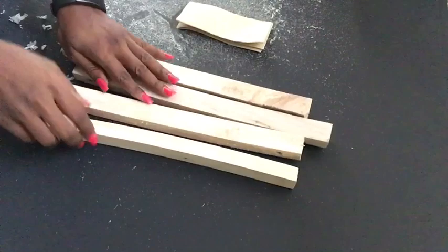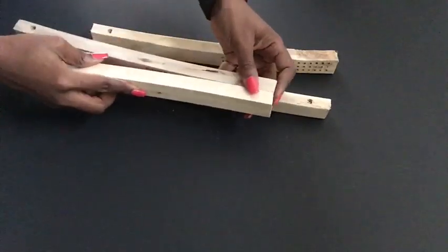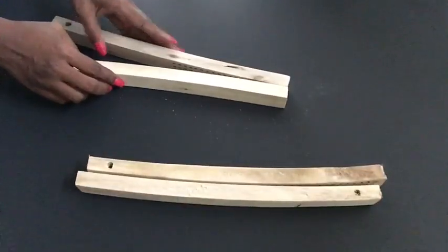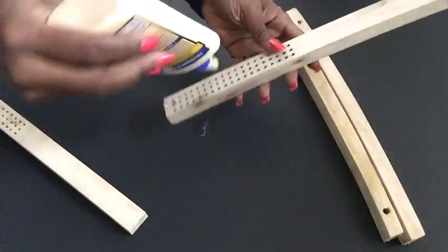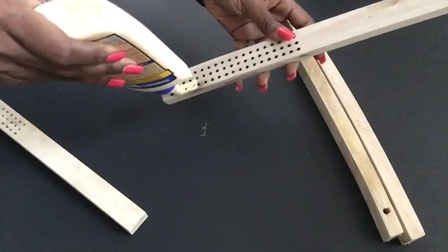I really love the shape of this wood that I'm going to be using. So this side here is where I'm going to be gluing together. So 2 of it will be glued like this together using wood glue. I used wood glue and a hot glue gun just to keep it in place as I go on with the project.